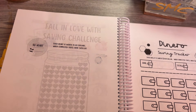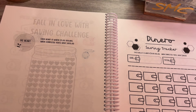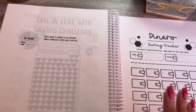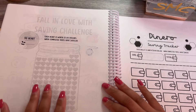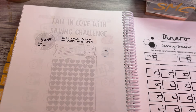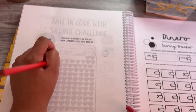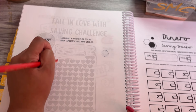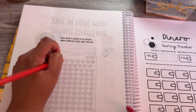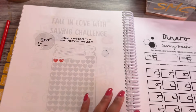We're going to try to hit all of them if we can. All of these savings challenges are geared towards low income families, so there's not a whole lot, but we're at least making some progress with getting some money saved. We are going to do the Fall in Love with Savings challenge and put two hearts — each heart is worth five dollars. Once you finish this challenge you will have a total of four hundred and fifty dollars. I'll come back and fix it, I just don't want to keep y'all here forever.